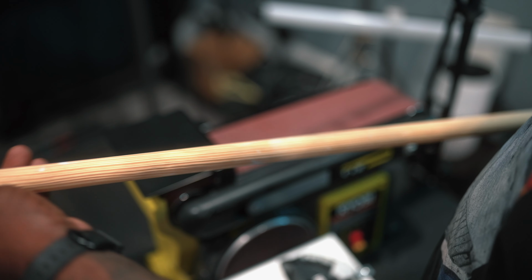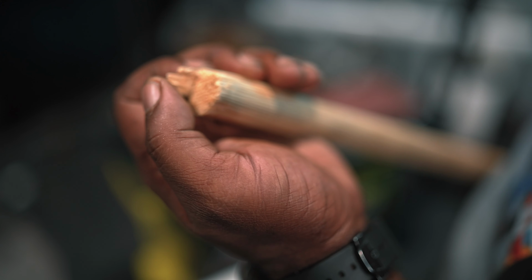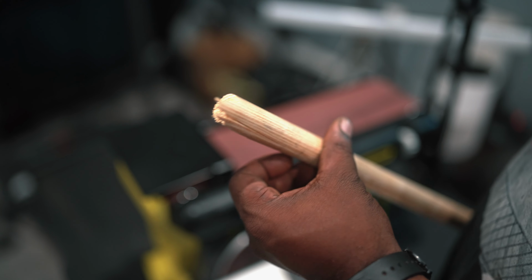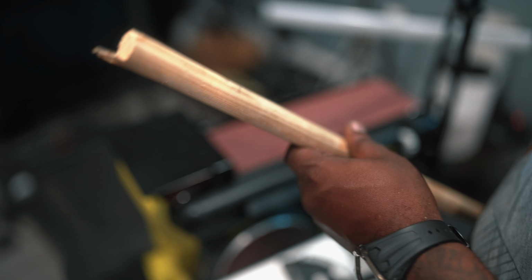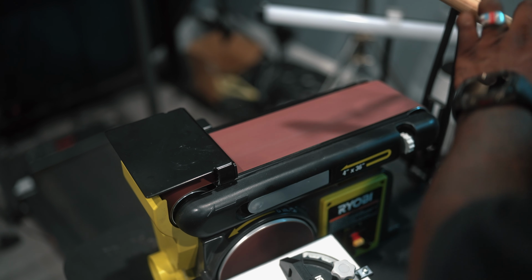I have a mop handle. The mop is basically done, but I specifically got it to use it until I can no longer use it, so I can then cut it up. Okay. Now we're gonna go ahead and repurpose this specifically for the pole to my spear. Okay. Let's get into it.